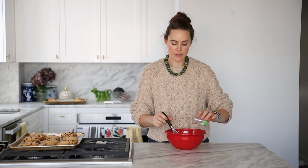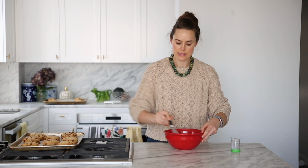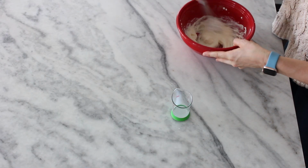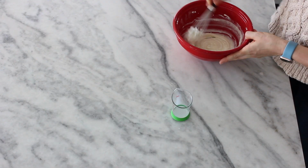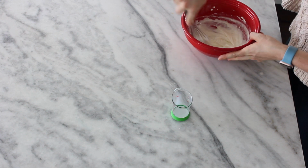And then I'm gonna go ahead and add the rest of my milk. Now, maybe not all of it, just a little bit shy of all of it. I wanna be careful about how much milk I add because I want to make sure that it is liquidy, but it's not gonna completely fall off because these are still warm. So you want a decent coating. You don't want a thin, sad coating.